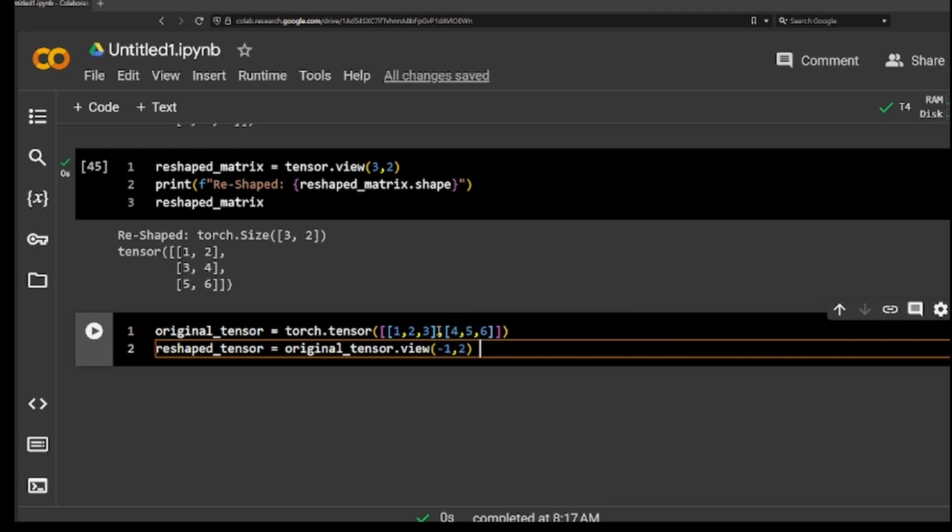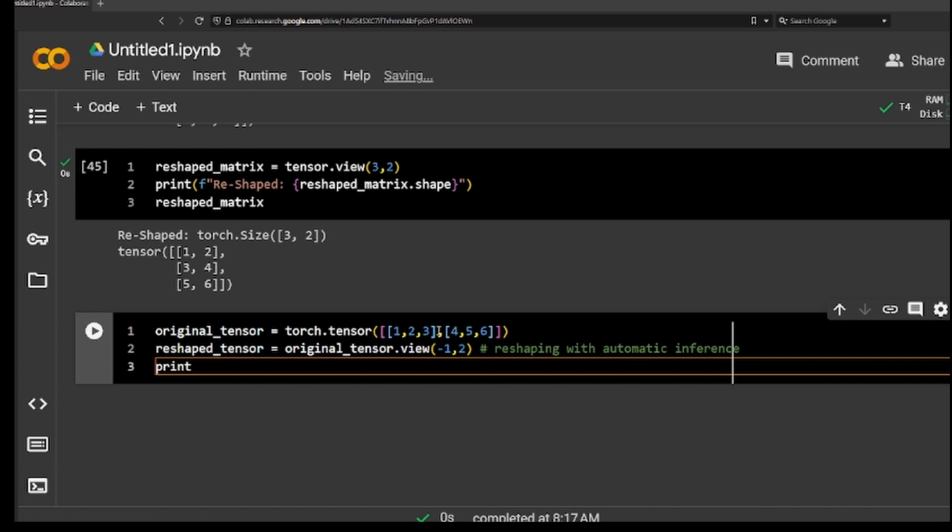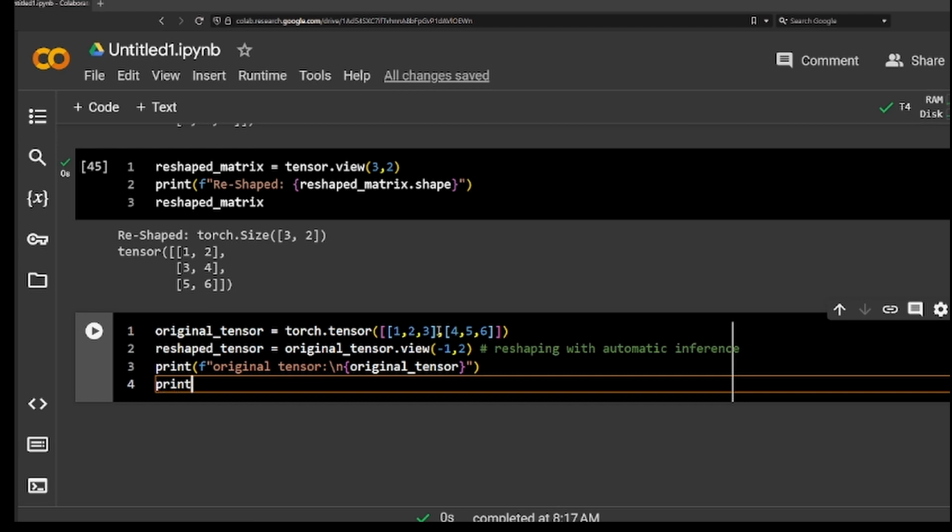This is called reshaping with automatic inference. Okay, so we're gonna print both original and reshaped. Original tensor, reshaped tensor.